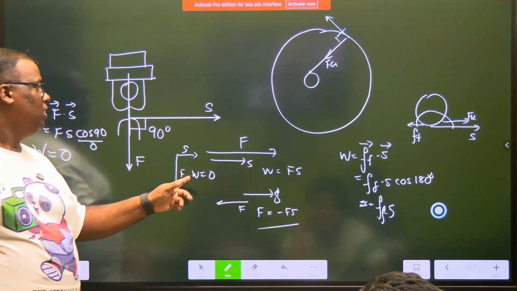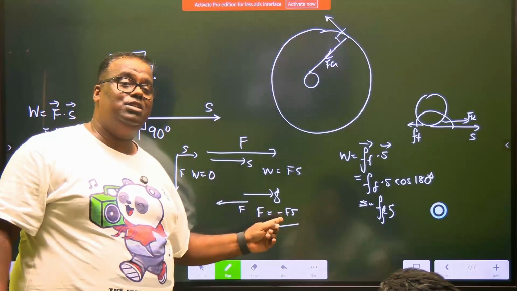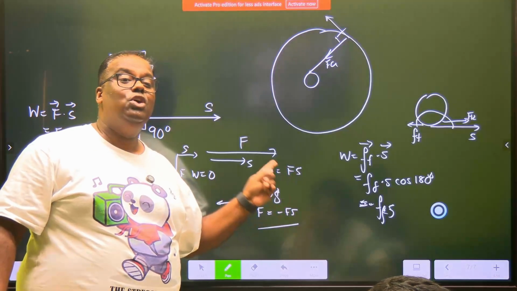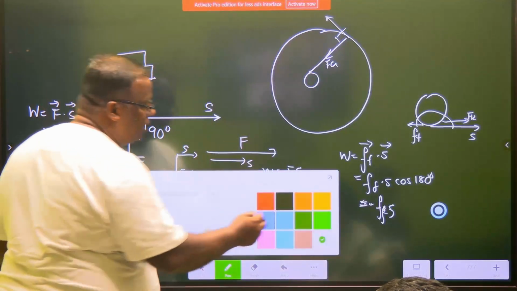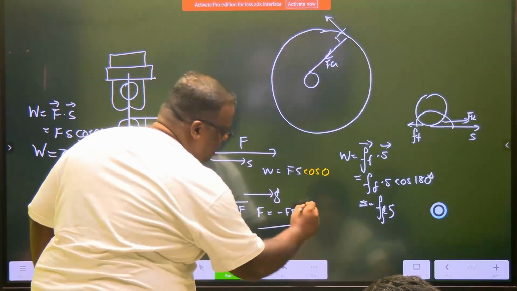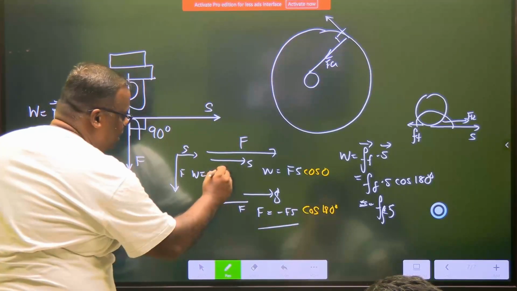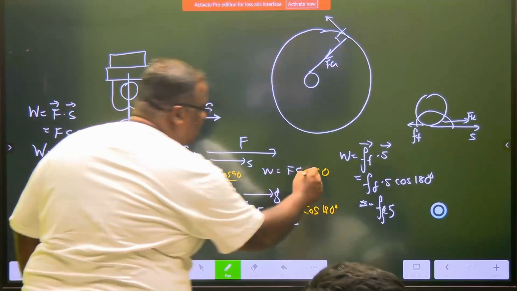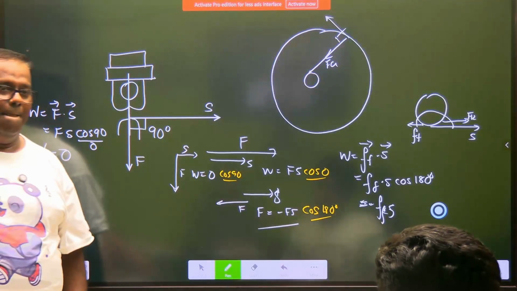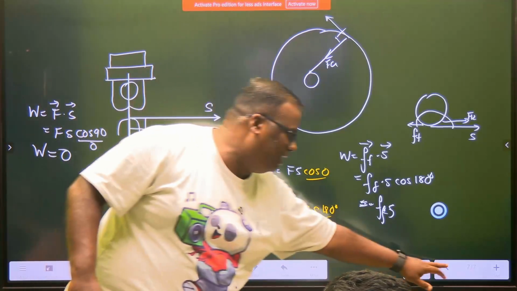Now you know this is 0 because cos 90 is 0. This is negative because cos 180 is -1. And this is Fs because cos 0. What you know more than your friends in your school is that here there is a hidden cos 0, here there is a hidden cos 180, and here there is a hidden cos 90. That's the reason of teaching you trigonometry in one class before starting this. Now you will be able to correlate any problems, and a lot of problems will be given here.